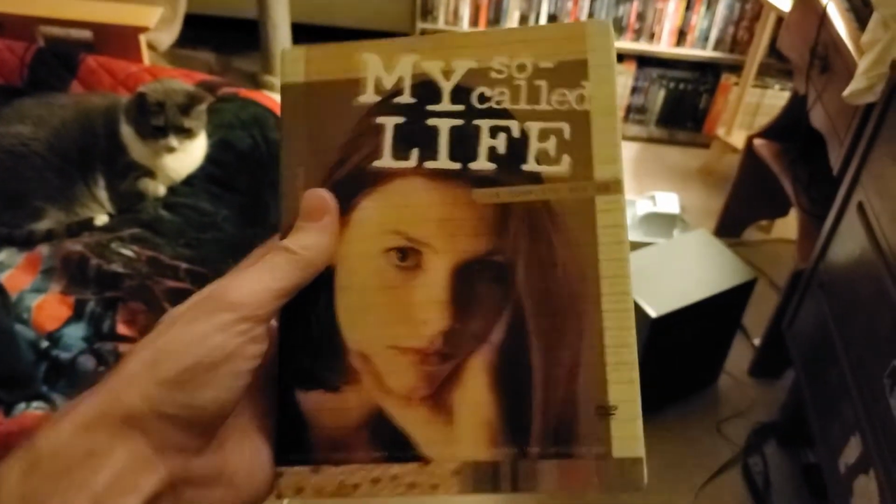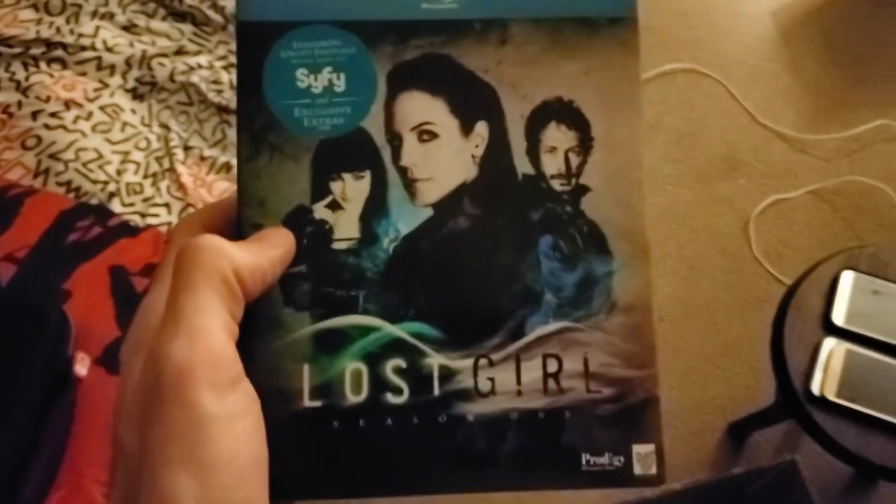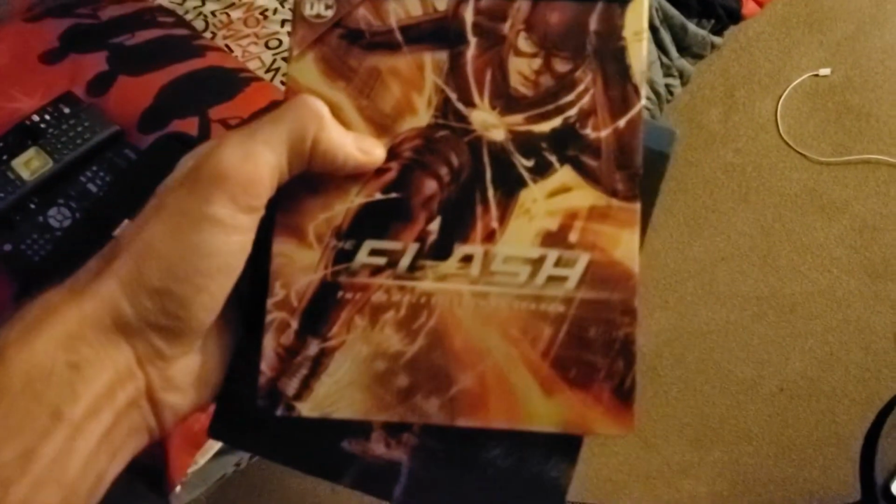I hate this. My So-Called Life, the complete series. Taking the shape of a book, and I believe it actually has a book in it. And we got Lost Girl Season 1. Lost Girl Season 2. Flash Season 2, Steelbook Edition. Vampire Diaries Season 5.